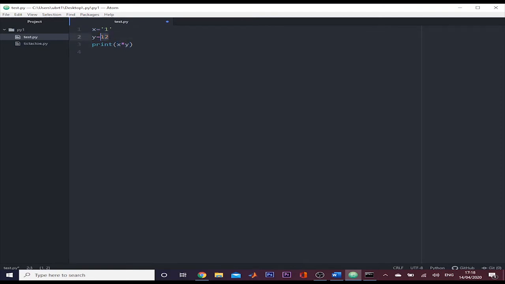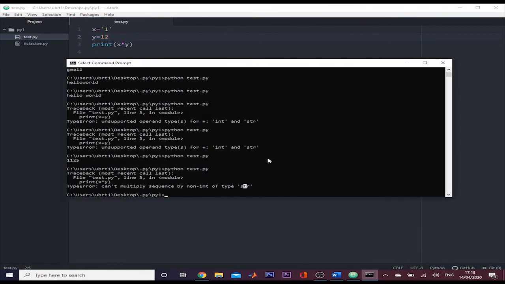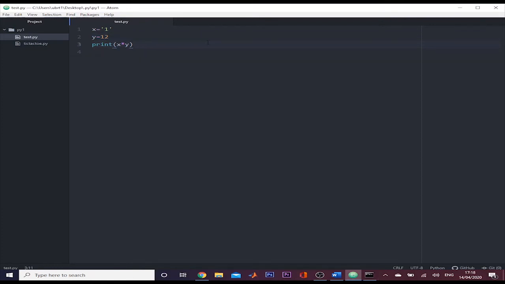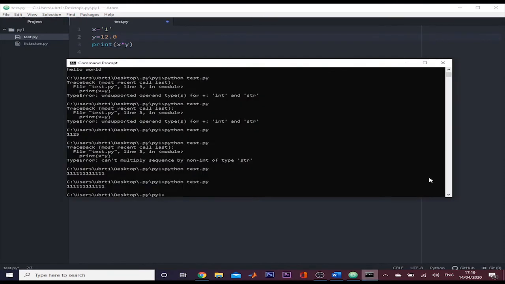So 12 is stored in y, so it will print 1 12 times. This is the replication operator. The replication operator can only be used on a string, and the other should be an integer or float.